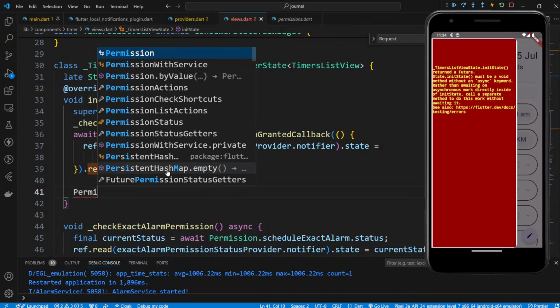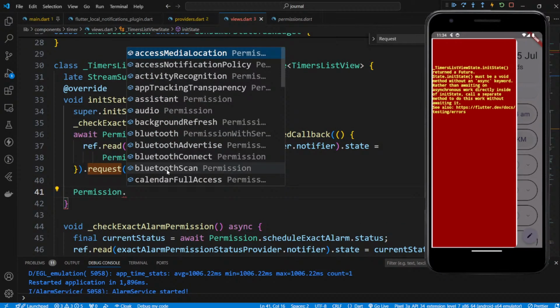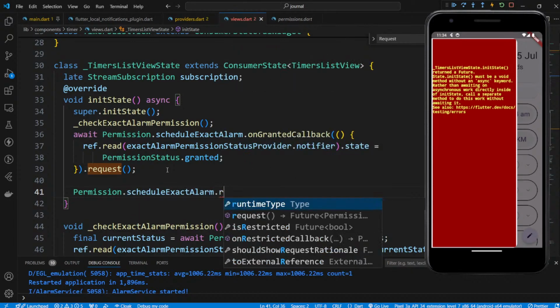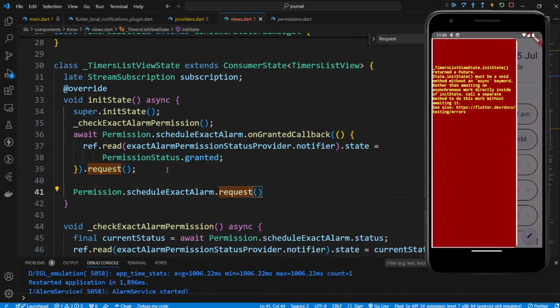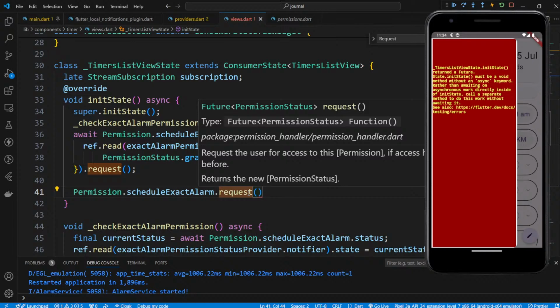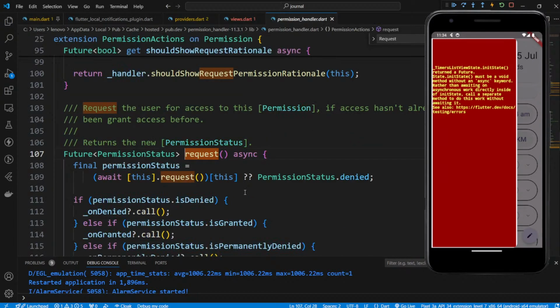So if you do permission dot schedule exact alarm dot request, then it will request this, right? So what does request do? Request is for accessing the permission if it has the ability. So it says request the user for this permission if access hasn't already been granted before.